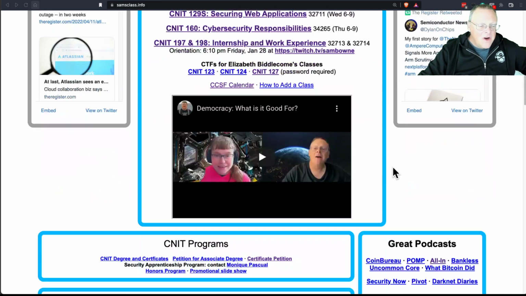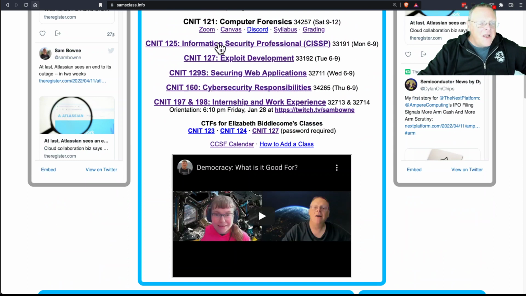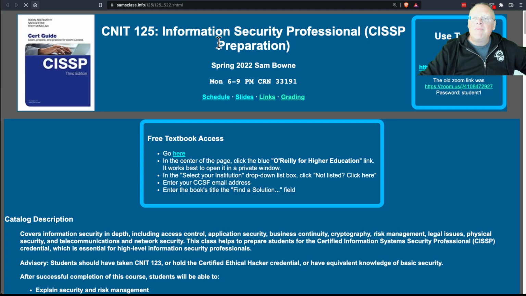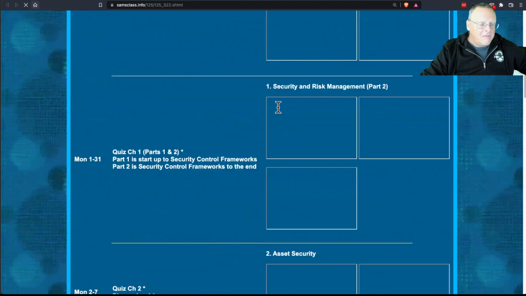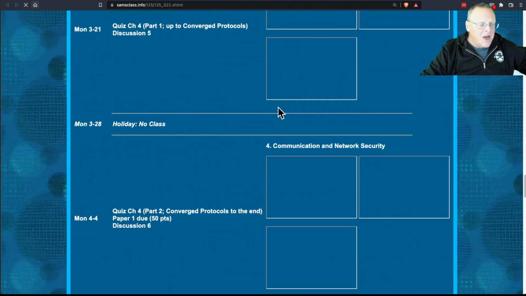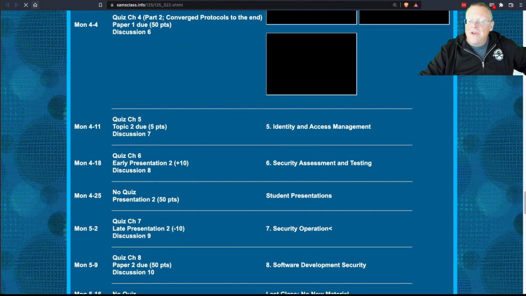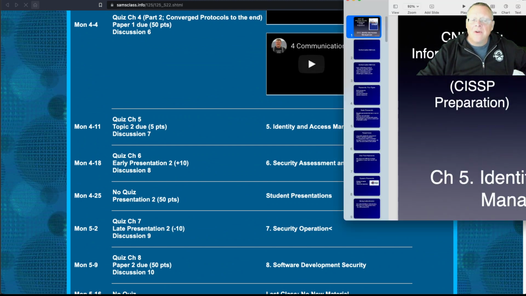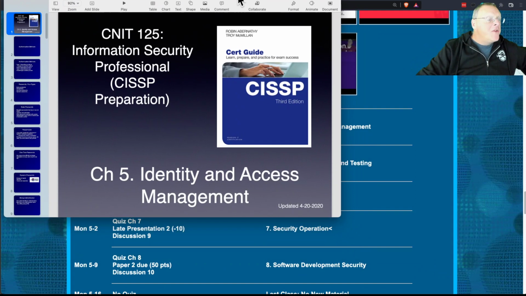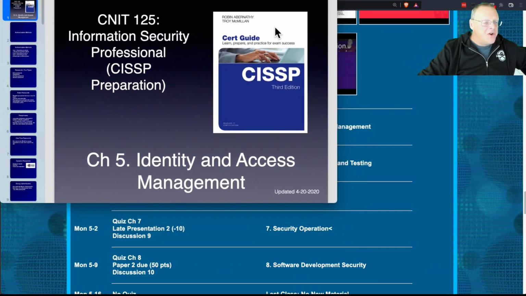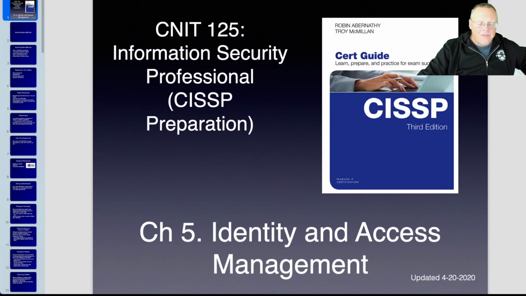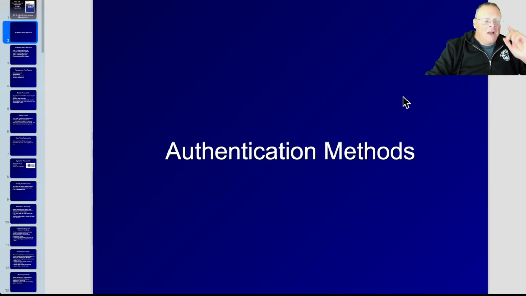All right, anyway, we're in 125, which is CISSP, and we just finished the Net Plus chapter. So now we're down to chapter 5, which is Identity and Access Management. This is standard CISSP stuff, and a lot of it is, in fact, in Security Plus. CISSP is sort of a souped-up Security Plus, really, with some management, which they don't have that much of in Security Plus. So you have to authenticate your people somehow.